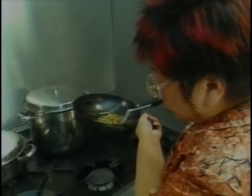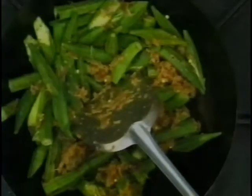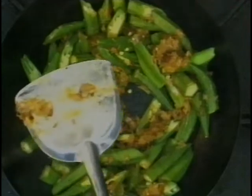Okay, can you see it's now lovely and brown with low fire? Can you see the fire is very low? Now we can put the okra in. Then you can turn your heat high. Okay, put a bit of sugar in it. 1 teaspoon of sugar and just a little pinch of salt. Now you can put your prawns in. I've been extravagant. Add some prawns for my guests. The prawns have been shelled and deveined. Can you see when you fry, the color of the okra changes and the color of the prawn changes.